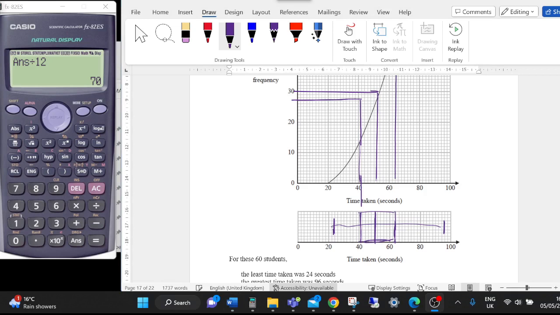And the mark scheme for that states, where are we? 3 marks for it. M1 for identifying the median, lower quartile and upper quartile from the diagram. So I'll give myself M1 there. Sorry, B1 there, for identifying it from the cumulative frequency diagram, and then it's a B2 for the correct box plot.